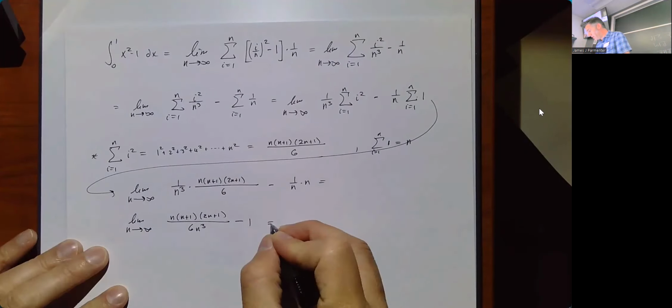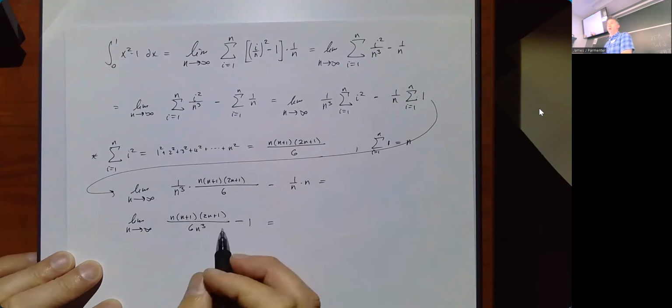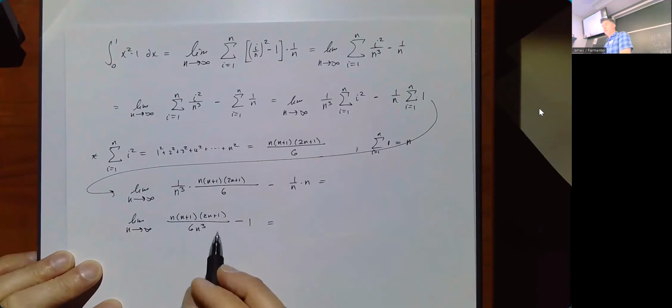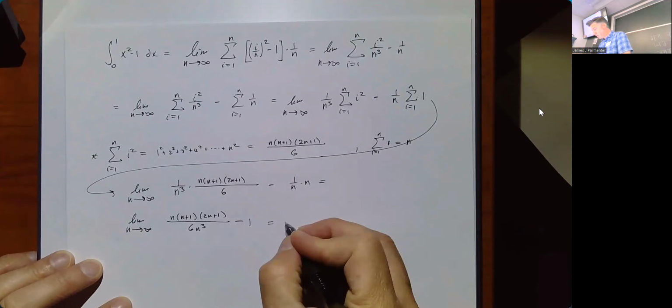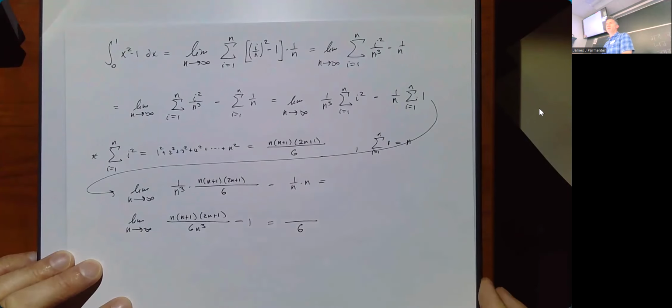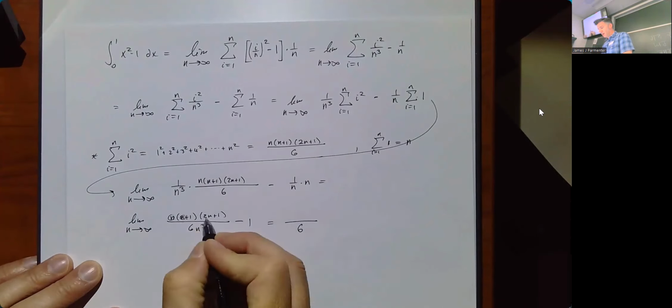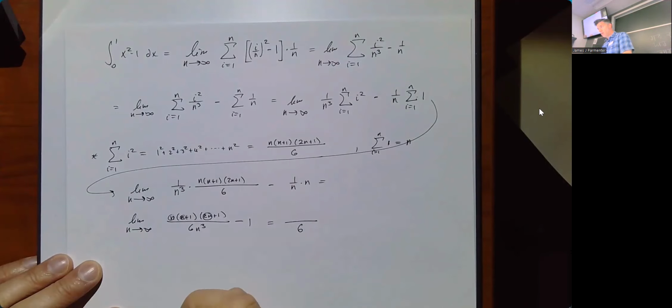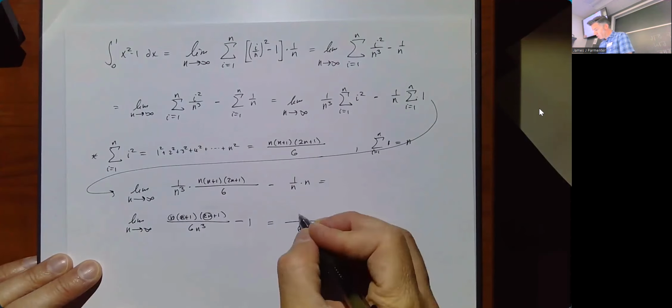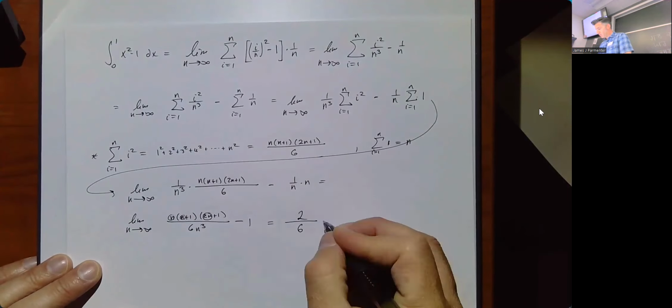When I take a limit as n goes to infinity of something times n cubed over something times n cubed, plus smaller terms that don't matter, you just get the ratio of the coefficients. And what's the coefficient on the top if I were to multiply that out? It's not 1. It's a little bit more because I have an n times a 2n. So on top, I'd actually have a 2n cubed, which means I'd have a 2 over 6 minus 1.